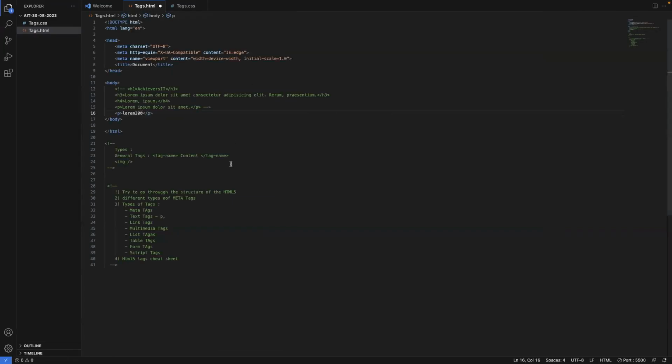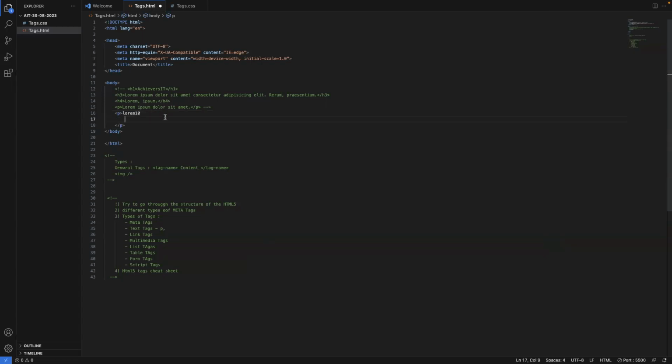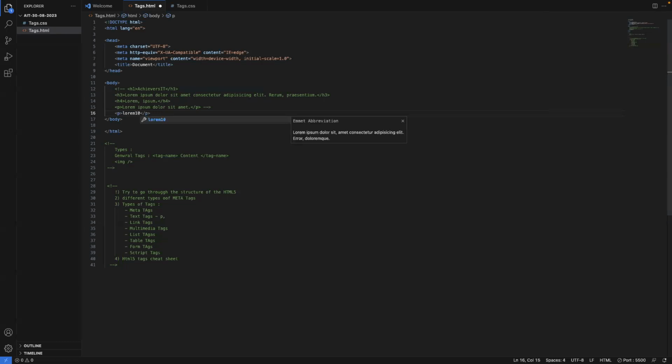So now if you go back, next one is the heading tags. What is the purpose of headings generally? What will headings usually do? For title purposes, maybe the text that we want to highlight.